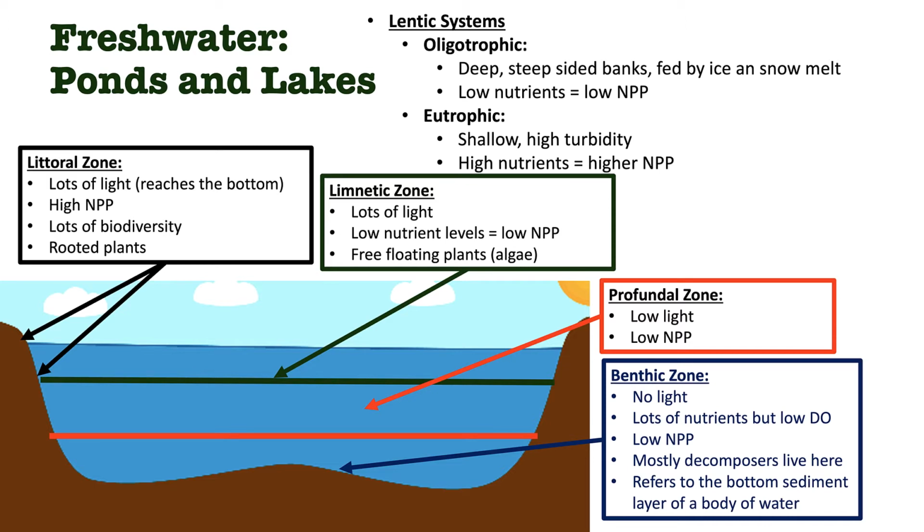Now, to be clear, benthic can also refer to any part of a water system where you're dealing with the things that are living in the sediments and the soils in the bottom of the water column. So the benthic zone can be all the way up near the rim of the pond, right near the edge of the shoreline. It depends on how you look at it, so keep that in mind. But for our purposes, benthic is the region, the deep water region, where no light reaches. You have very little primary productivity and lots of nutrients present.